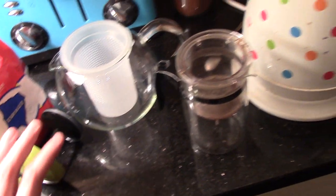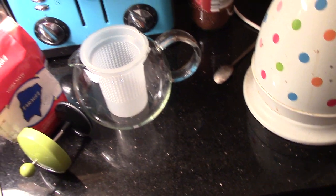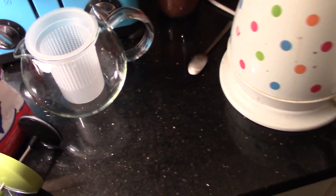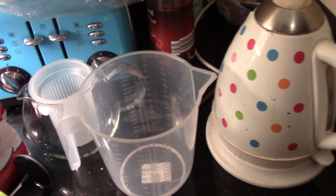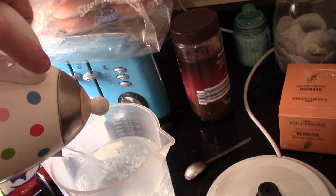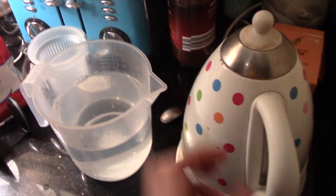Another problem I'm having is the temperature of the water seems to be important when making this drink. Apparently it's got to be like 80 degrees C, but I haven't got a thermometer to get it the right temperature. I did see something on the internet. Someone suggested pouring the water into another container. I'm going to do all the water. I know I'm not going to need all of this, but this is an experiment. And then pouring it back in.